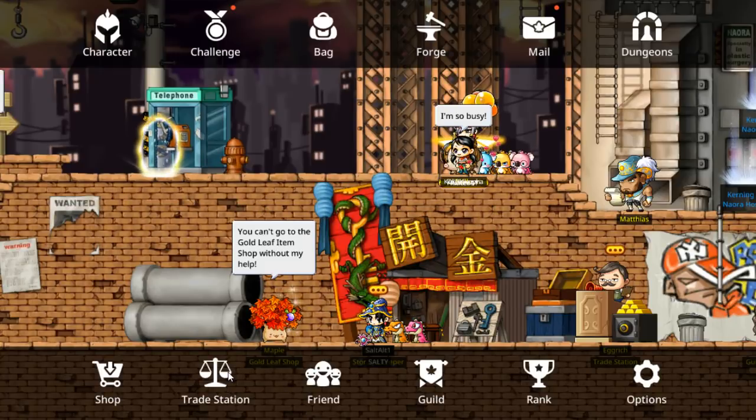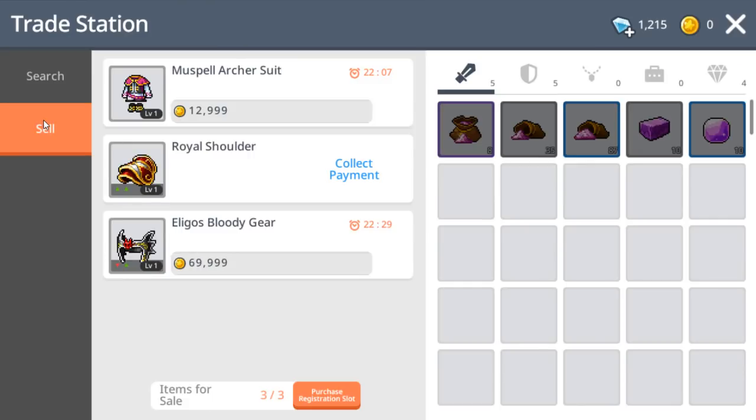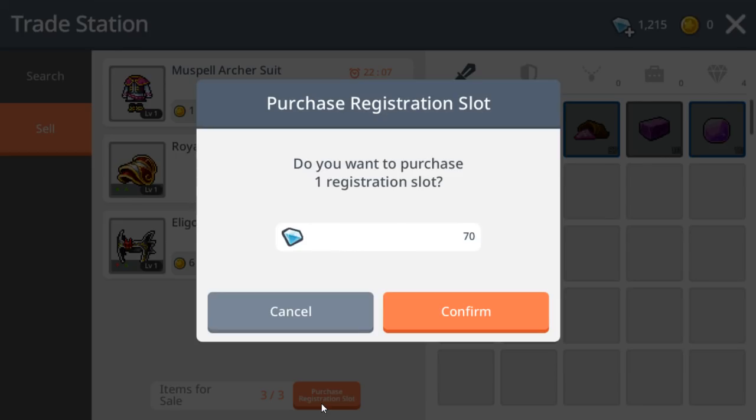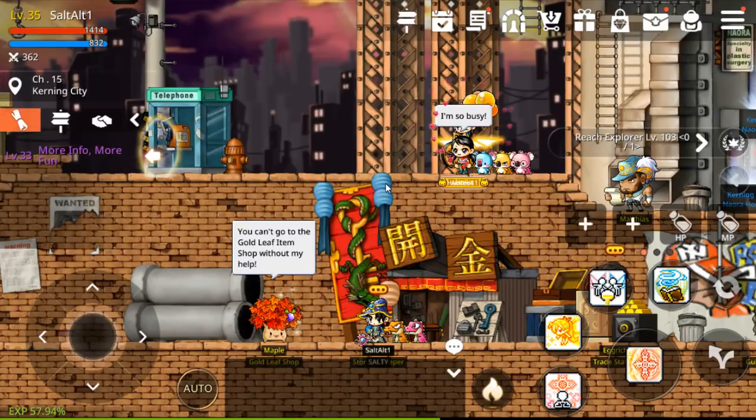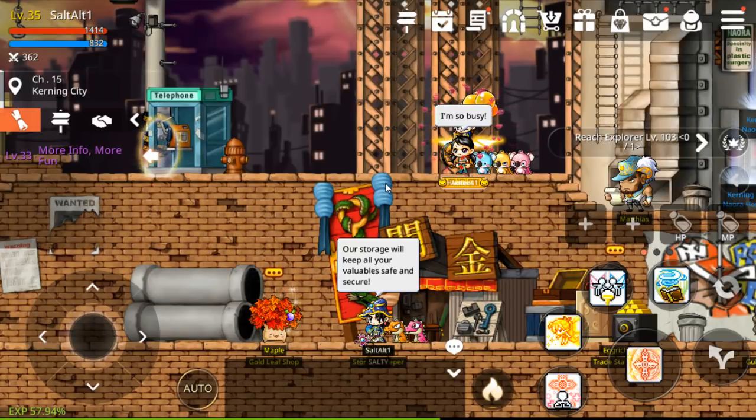Now, each character in Maplestory is unfortunately only going to be able to list 3 things on the trade station. Now, that might seem really unfortunate at first. Of course, if you don't want to make alts and you don't want to put any investment into actually leveling up characters, you are going to have to spend crystals in order to purchase the ability to sell more things on the trade station. But if you take advantage of all the character slots that you have on your account and level them up to 35, you'll be able to list 3 things on the trade station on each character.